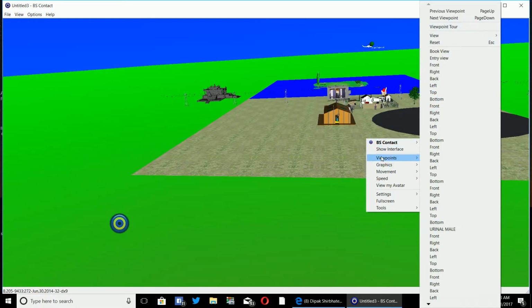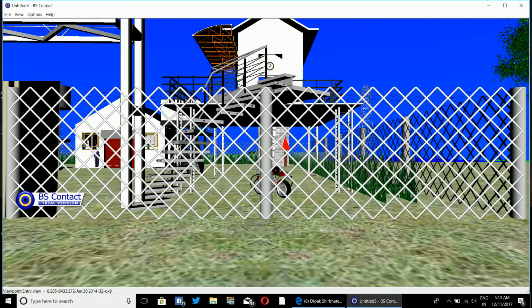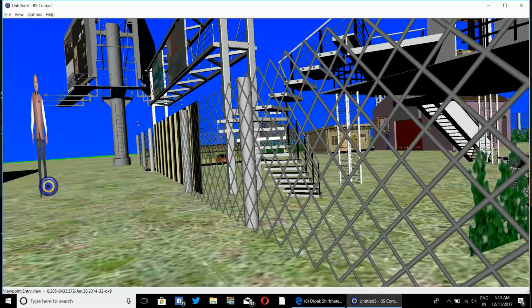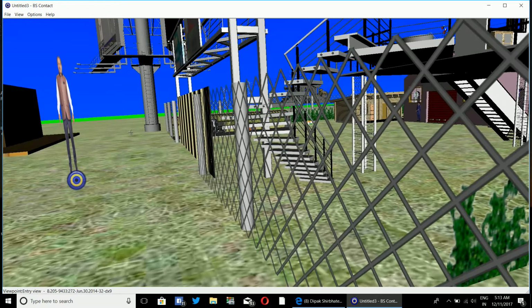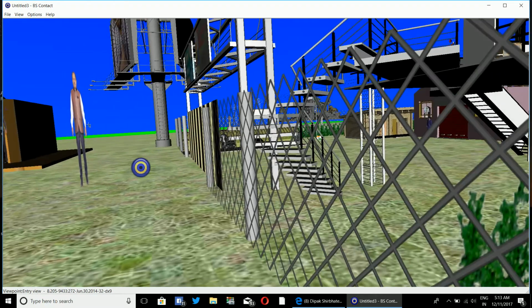So we will change the view quickly. I'm going to the entry view. This is the entry view. You can see the sprite. This is actually my image. This is a 2D image created by means of a PNG file, and it is always pointing towards the user, just like a sunflower.